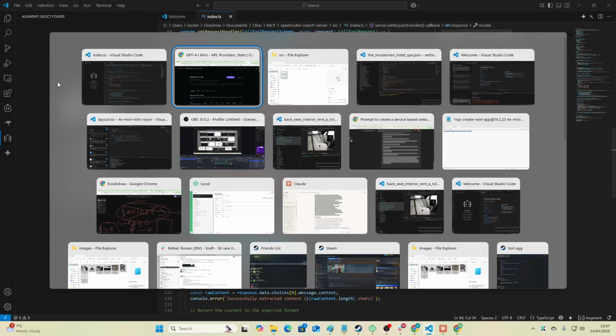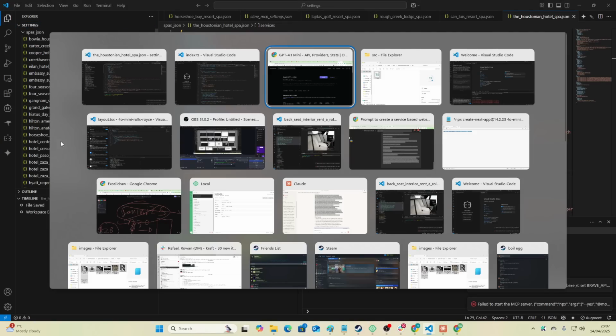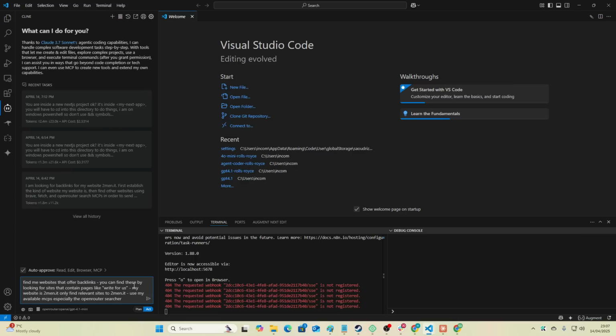Completely legit test now, no messing around, no cheating. Let's see if this has the intelligence to do things for us, like find us a backlink provider, or you could be finding suppliers, or whatever, right? Products to sell, following your competitors around online and seeing what content they're posting.